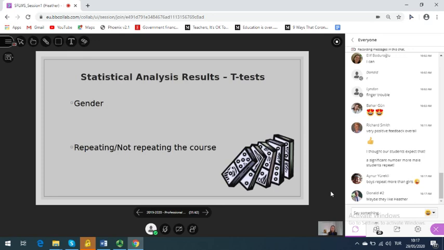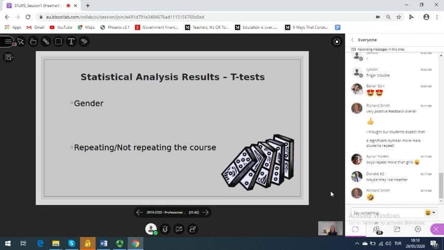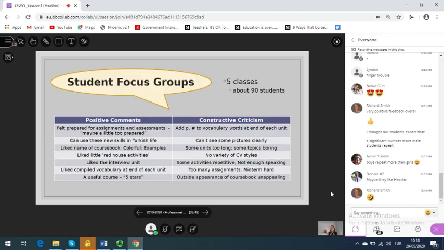Or maybe they don't, right? Maybe that's why. And then I also did a t-test. So this was, again, the likelihood that the effect of gender on the answers or the effect of repeating on the answers was more than just chance. And we found that there was no statistical significance. We were kind of surprised by that. Even Ezgi was surprised by that. So there was nothing other than chance really involved here. And you can kind of see that with the similar percentages.